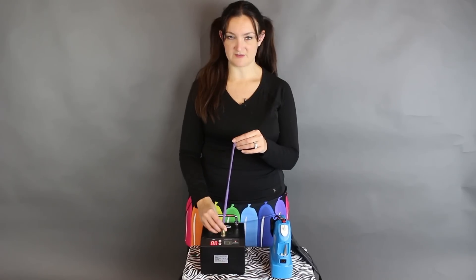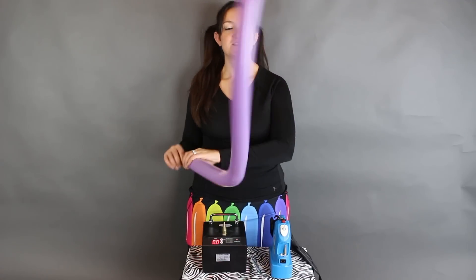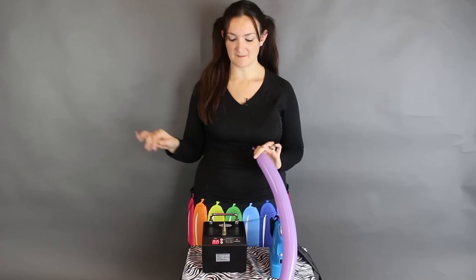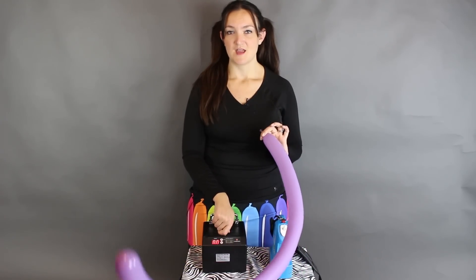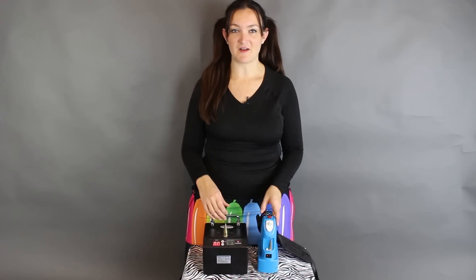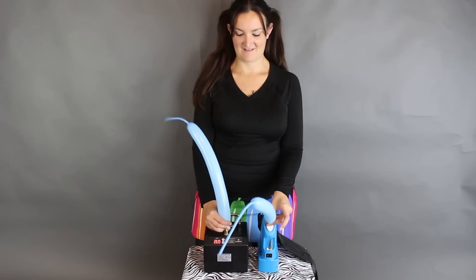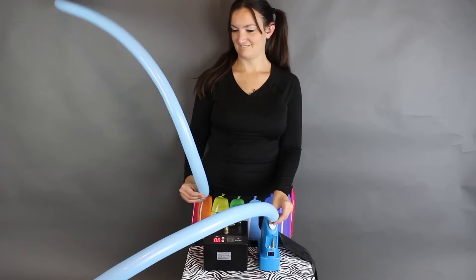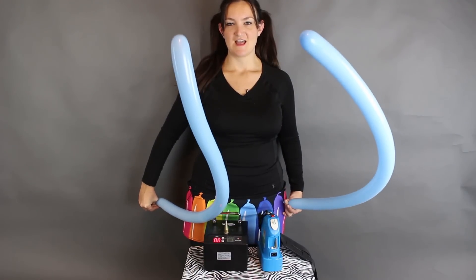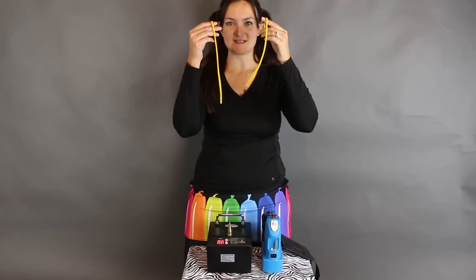I'm going to fully inflate this 260 so you can see the process. It does inflate slower than if I stuck this on a different pump and did one full swipe, so it takes a little longer if you're fully inflating a lot of balloons. But it's a lot easier on your body. Now I'm going to attempt to blow up two 260s at the same time so you can see the speed difference. Both fully inflated — you could see the black one went a lot faster than the blue one. Now we're going to try 160s.